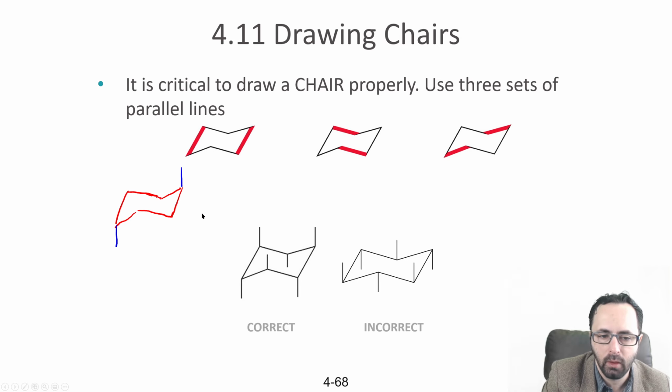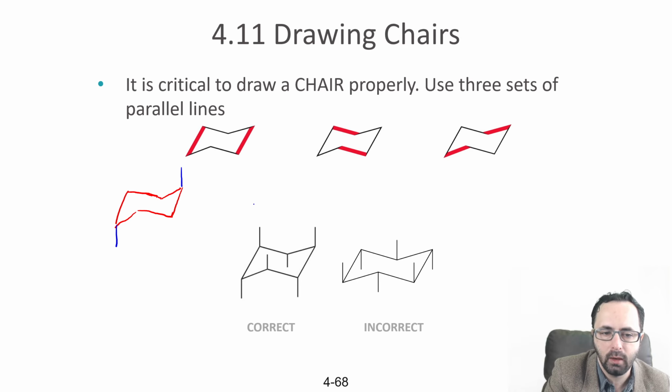axial position. Then the way the axial positions work is they go up, down, up, down. So the second axial position is down here, the third is up, then this is down, then this one's up, and this one's down. And this is where we're going to see the so-called 1-3 diaxial interaction right here. 1-3, because if we call this number 1, it would be 2, 3. And if these get big, if these are big atoms or big groups, they're going to have an interaction.